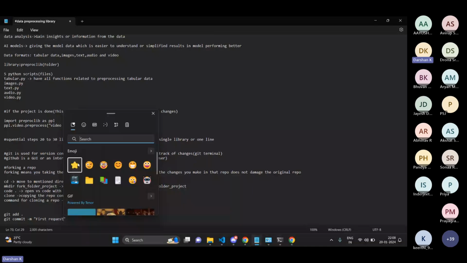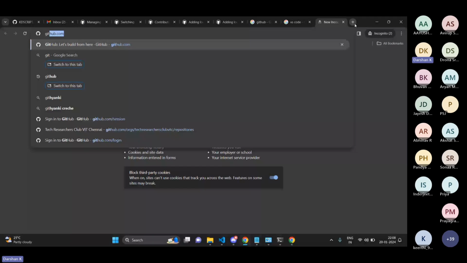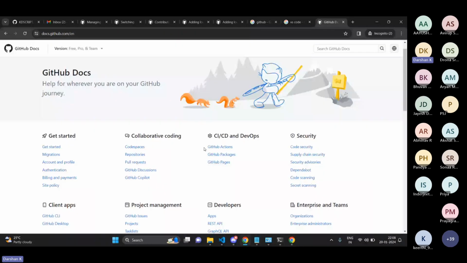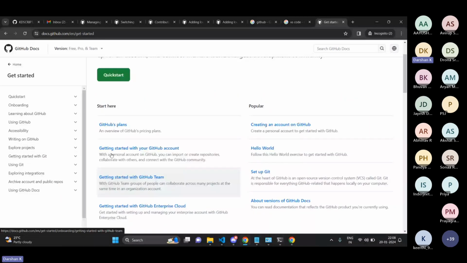And of course, for this you need to refer to the GitHub docs, okay? Because these commands, no one can remember fully on their own. This is the GitHub documentation. Please make it a habit to read documentation. For anything you do in computer science, make it a habit, because documentation is written by the exact people who created those technologies. They are the best people to tell you how to proceed with that technology.